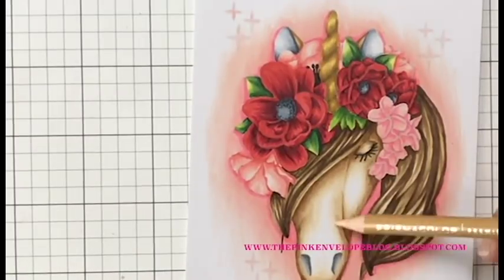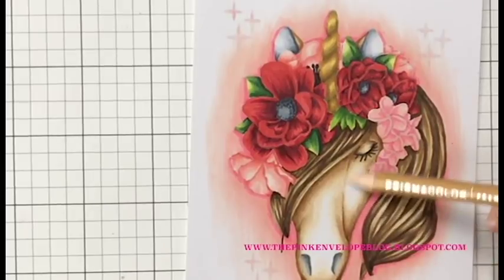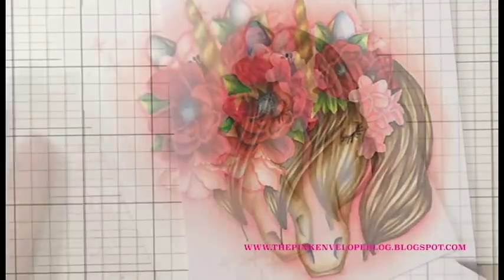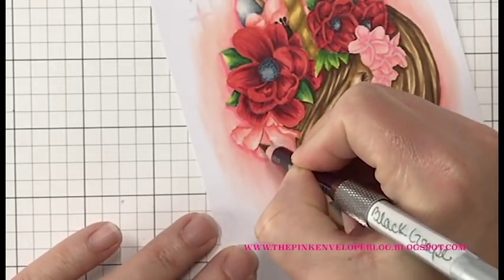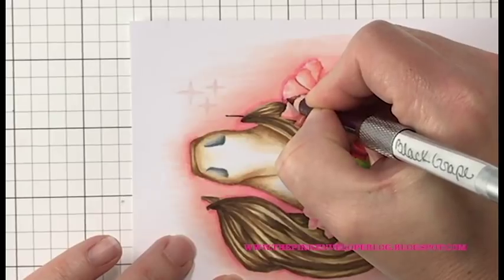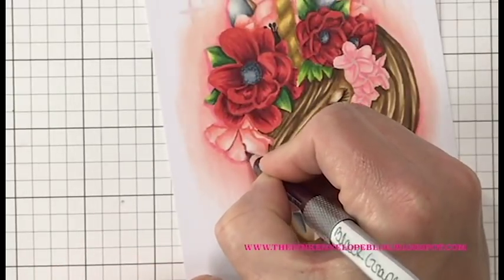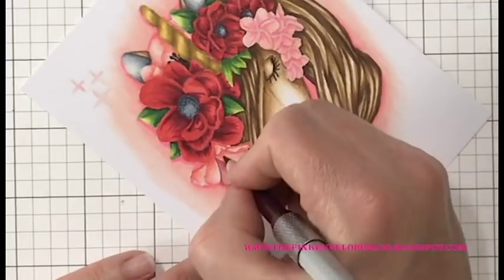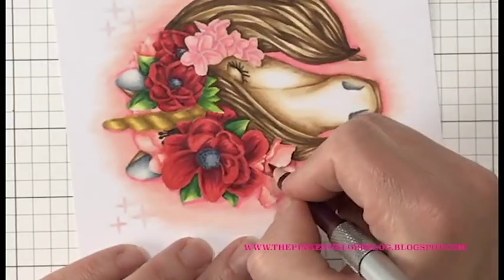I also do the same thing with those ears that I did on those nostrils. I just repeated the same thing. The only thing I did was skip that 70%. I didn't need to go quite that dark, but I did use a 50, a 30, and then went in with that beige. So now I can start coloring in my flowers here. I'm going to start with these set of flowers right here.